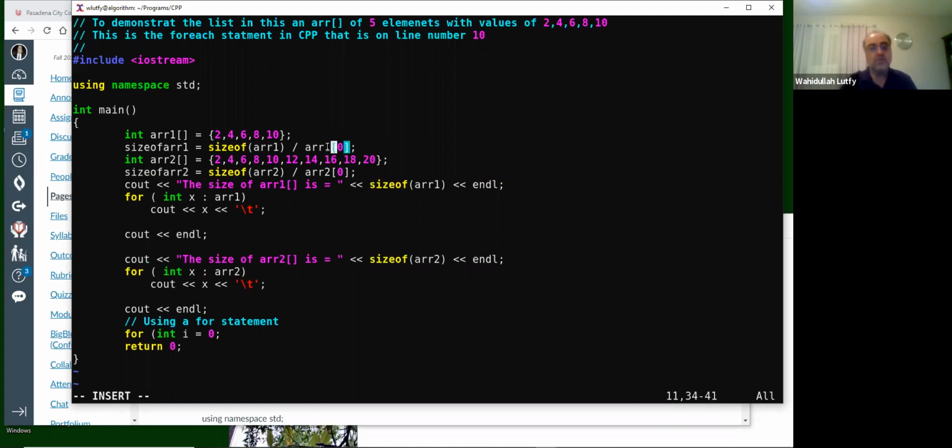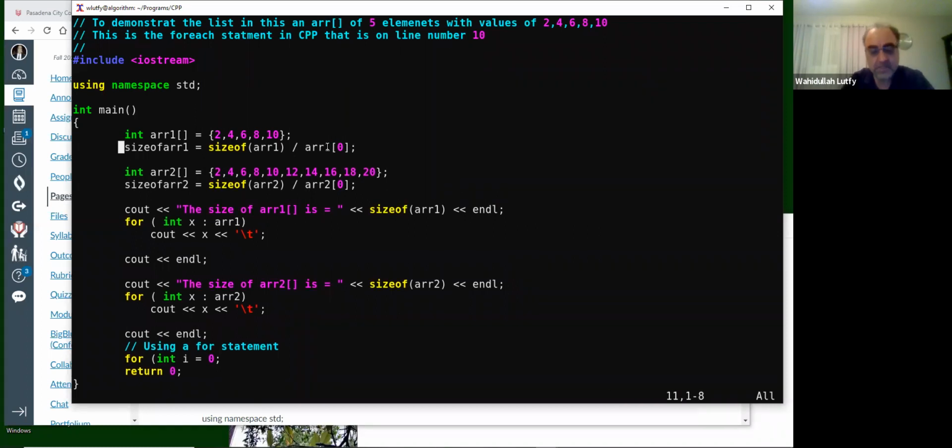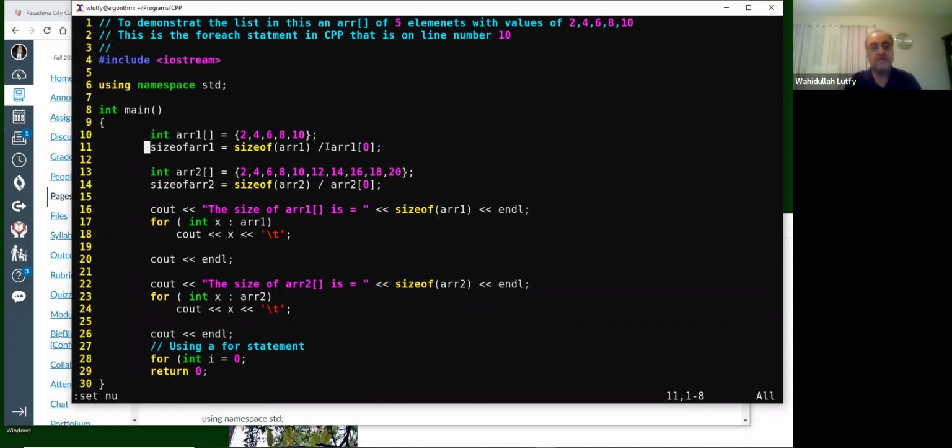So what is that telling me? Let me just clean up a little bit here. Okay, so this is one, and then the cout is another one. Let me put the line numbers in. On line number 10, I'm having an integer type array arr1 with 5 elements of integer each, and each one is 4 bytes long.